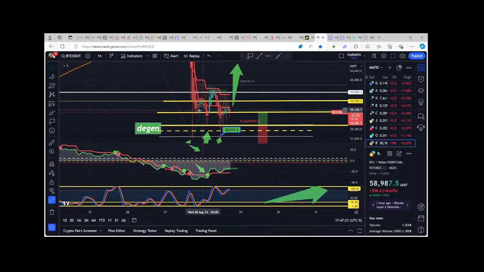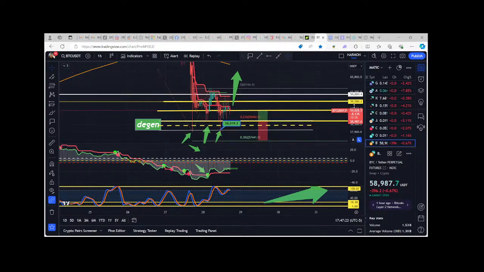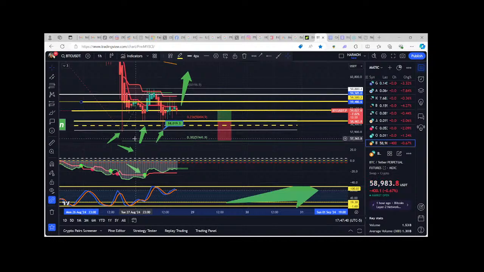And then once it moves to the upper side, above this white line here, that's like the FOMO zone, right? That's where a lot of guys get in and buy at the wrong time. And that creates this middle area here, which would be one of our targets. So as you start to get in here, you look at these zones, and these are where you set your entries, right?